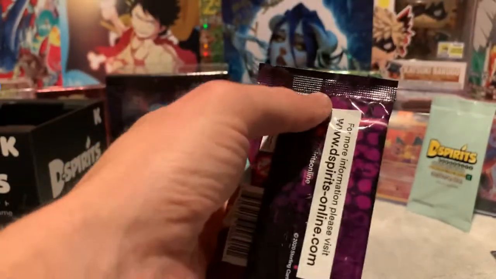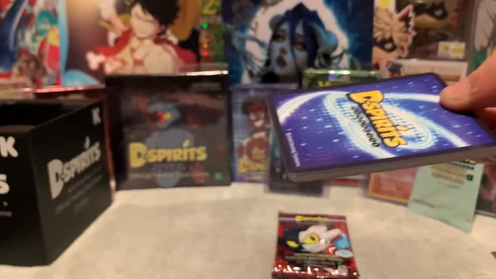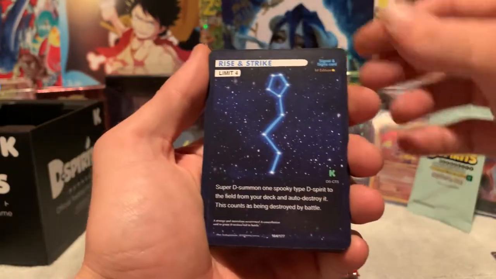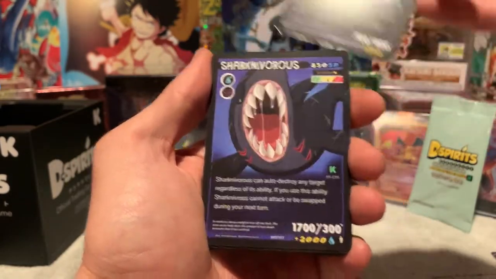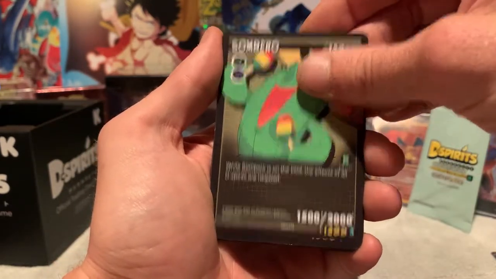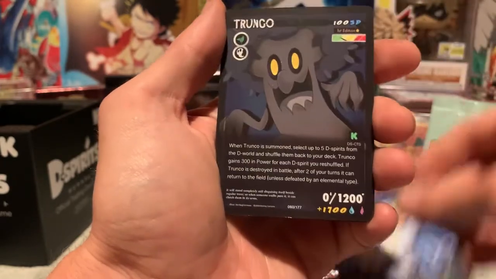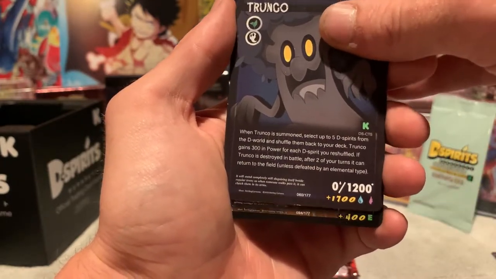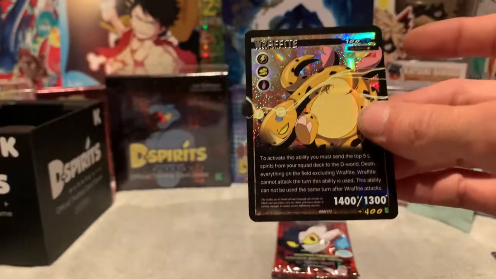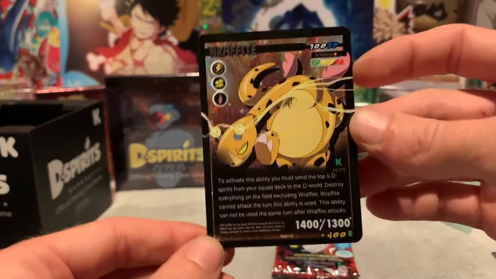Alright. Last two packs. Alright. We got a Restore. Rise and Strike. Sectofly. Sharknivorous. Sneezo. Sombero. Stingy. Thug Sludge, Tintron, Trunko, and a Waffity. Waffity? Not probably saying that right at all.